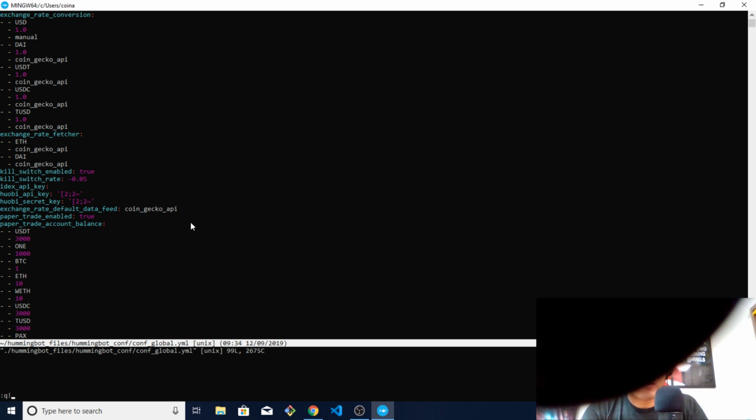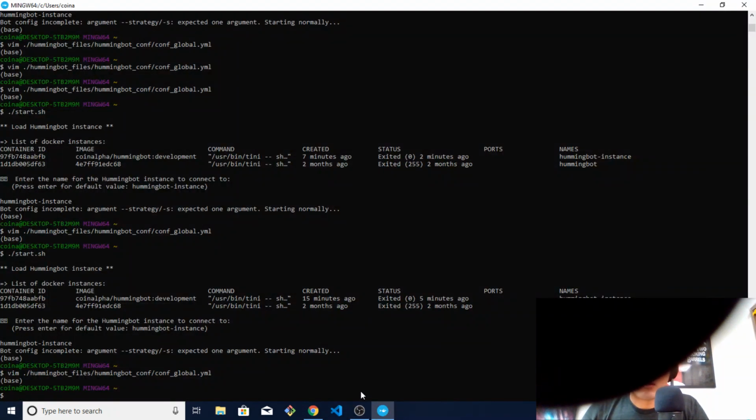So yeah, that's pretty much about it. I think paper trading mode is a really important feature for us because it allows users to really test out new strategies, and to test out Hummingbot in general, without having to deposit assets onto an exchange or other things like that.